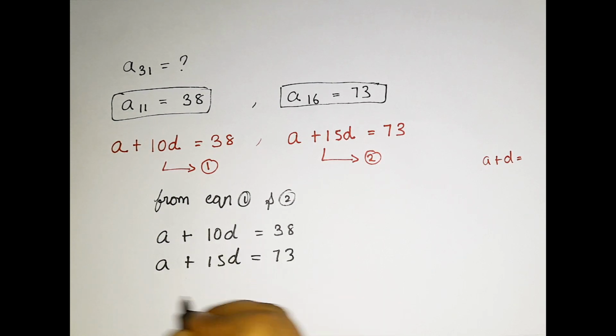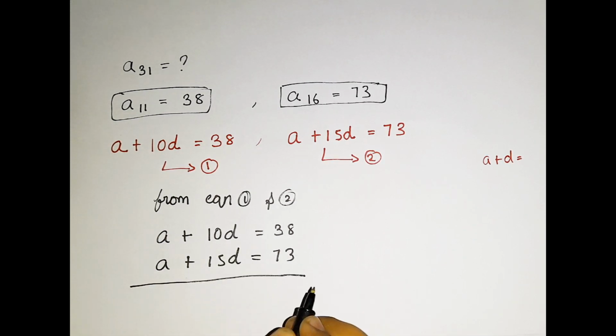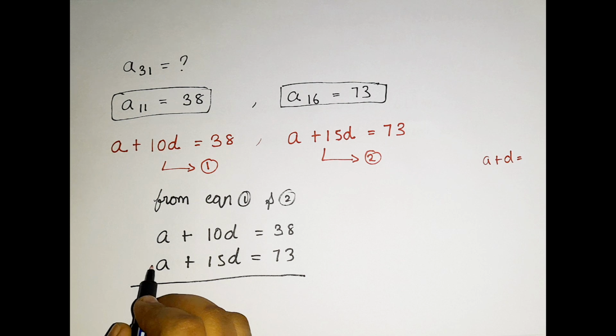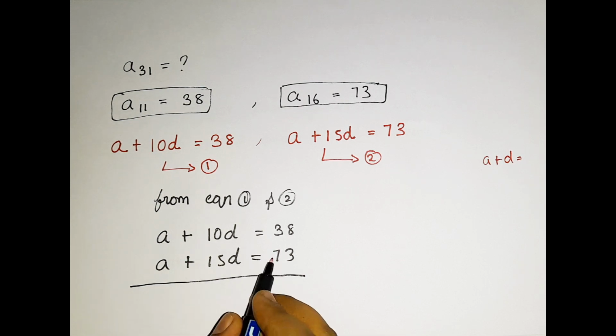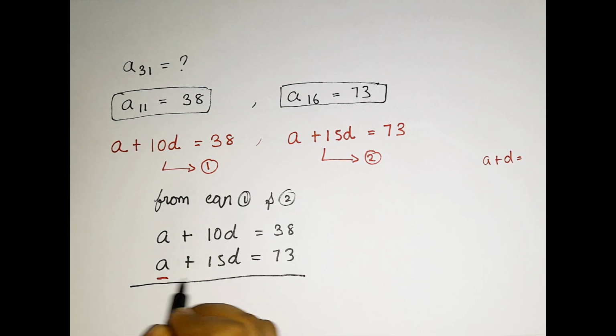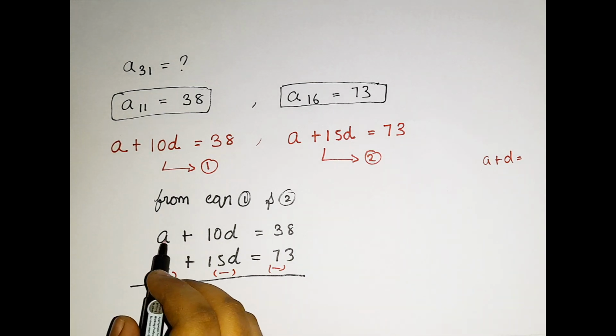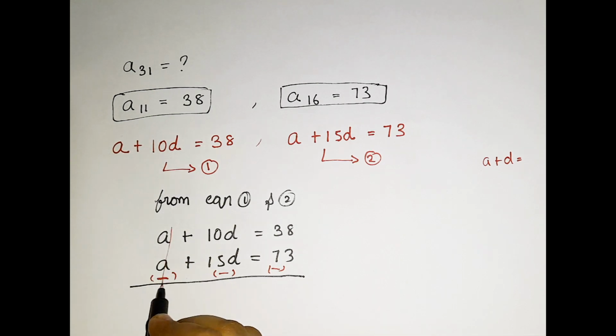Here what we will do now is change the signs, isn't it? Here everything is positive, so here also plus, here also plus, here also plus. Then we are supposed to change it to minus. This is the meaning of elimination. Here we have a plus A and a minus A, so we can cancel it.